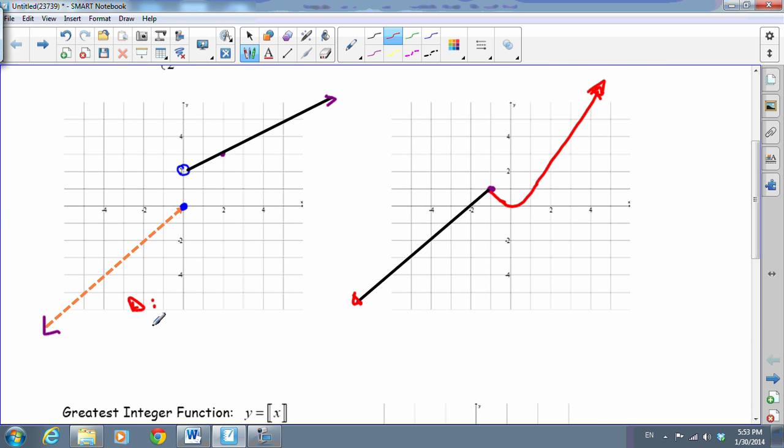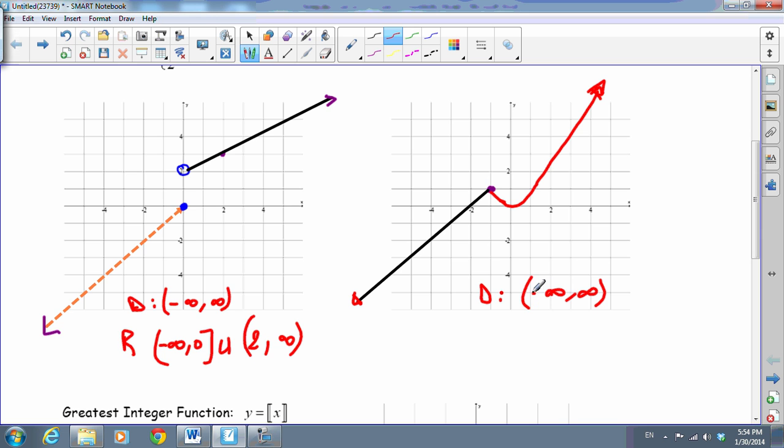Let's start with the domain on top. The domain will be all real numbers, because although we have a break here, this is solid, this is open. So it's from -infinity to infinity. And the range, on the other hand, starts from -infinity. If I travel from bottom to top, I will stop first at 0, and I have a bracket at 0. Union, I pick back up at 2 with a parenthesis till infinity. The domain on this one is negative infinity to infinity because it's defined everywhere, and the range as well is negative infinity to infinity. This function is continuous compared to this one that will not be continuous.